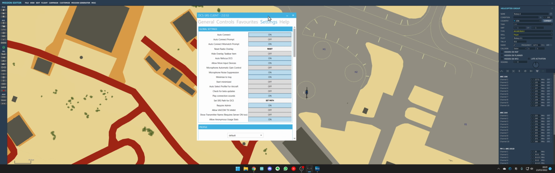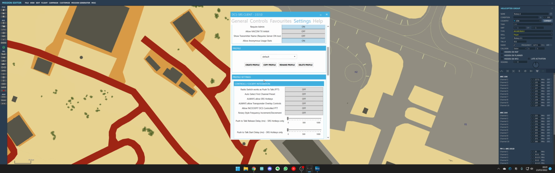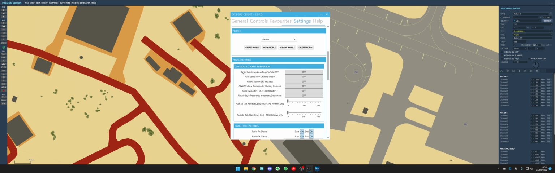In terms of the actual SRS settings, what do you need to do? Just down here in the profile specific settings, you need to make sure that radio switch works as push to talk is off, and always allow SRS hotkeys is off. If you're doing an implementation as the aircraft's designed to be used, we're going to switch both of those off.